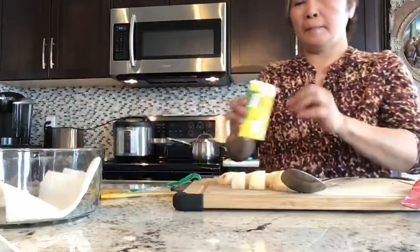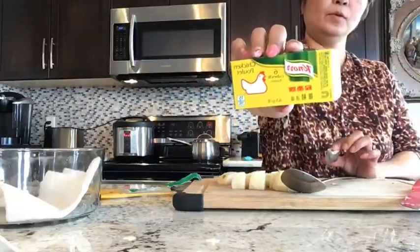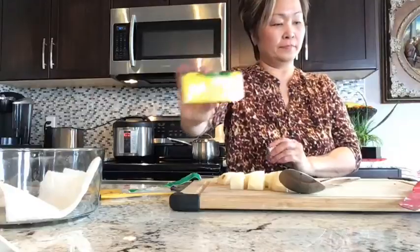And then I put nor cubes to give it a better taste.